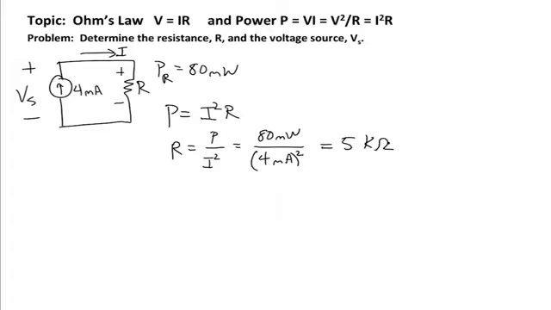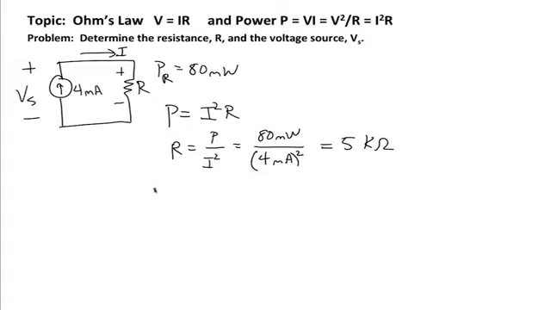The next thing we need to find is the voltage associated with the current source. So it's the source voltage across the current source. We can do this because we know that all that voltage that's across the voltage source is also the voltage across the resistor. It's the only other element in the circuit. So if we can solve for the voltage across the resistor, then we know that that is going to be equal to the voltage across the current source.